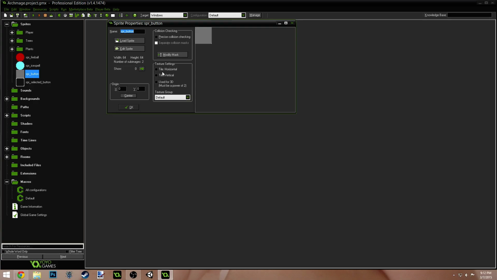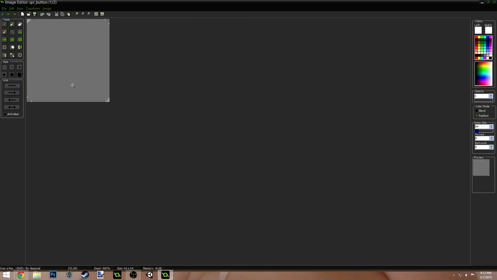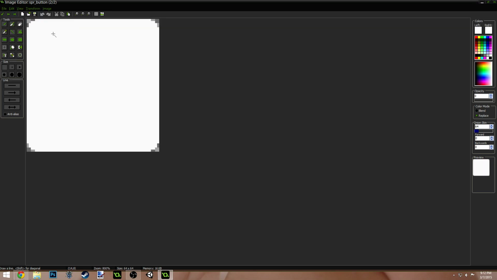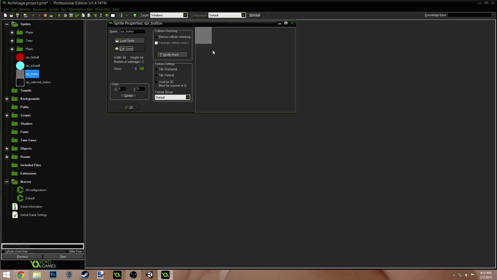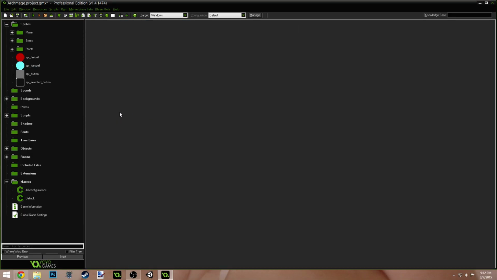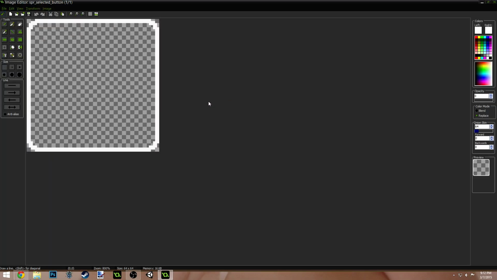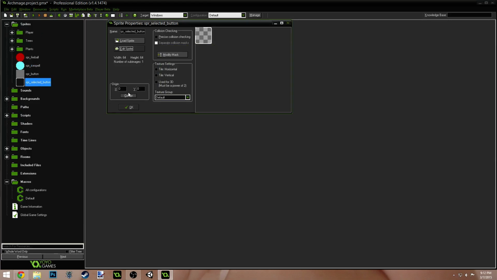So the first thing I did on this tutorial was make a new button. I took the corners out of this gray box, then gave it a white box for the second one, and it's 64 by 64 instead of 32 by 32. Then I made a new sprite, a white border that fits around the sprite button, and I named it sprite selected button.